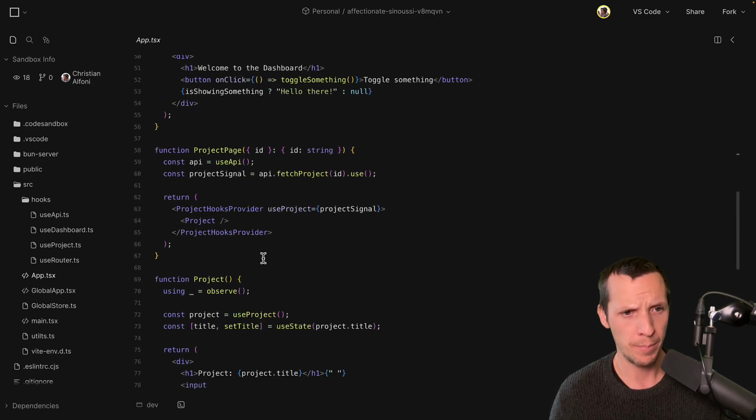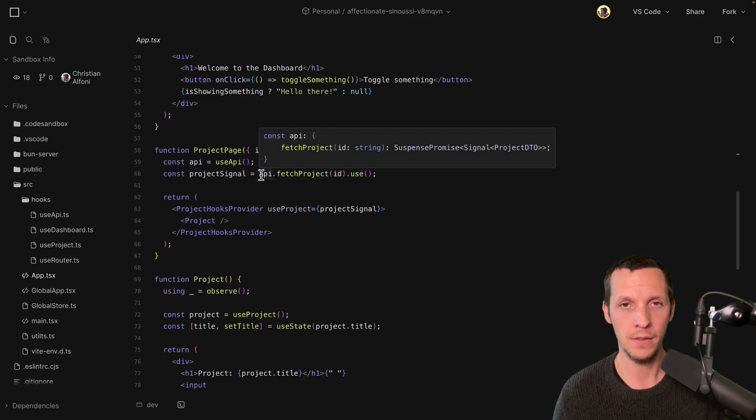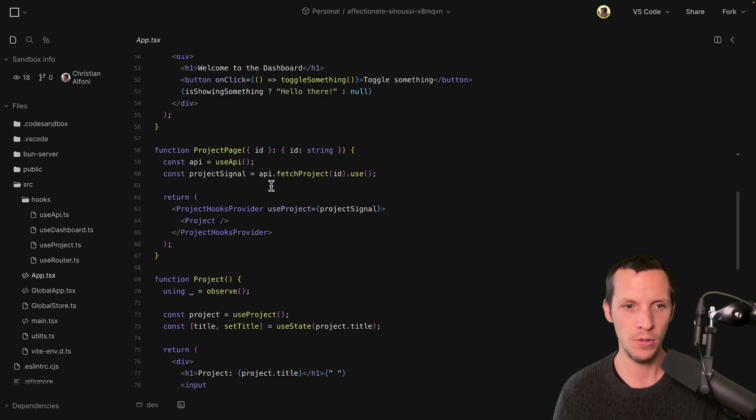On the project page, what we're doing is loading the project. And since we're using a suspense promise, we can just call fetch project, and with that returned suspense promise, we can just call use on it. Later, when React actually gets its use hook, you could rather wrap this in the use hook.